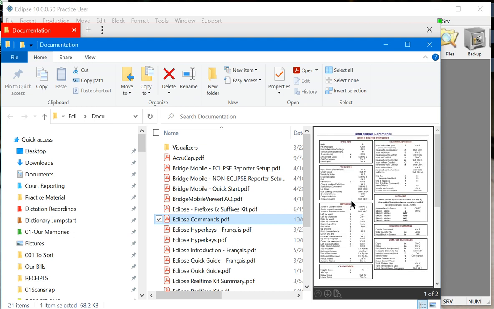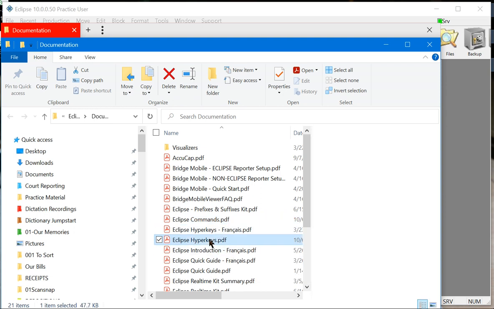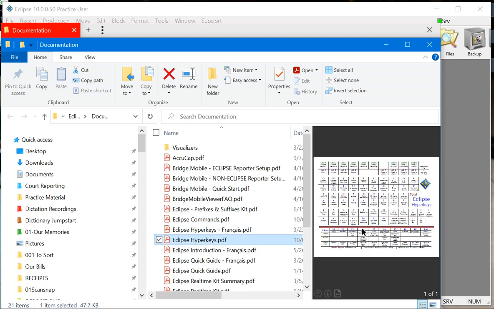It's 2 pages long, you print it out, it has the hyperkeys, and then it'll have the keyboard shortcuts, like when you use Control and Alt and Shift Alt and all those different things, the equivalents of each of those. So definitely worth printing out and maybe laminating. This is the chart that I'm going to tell you, print this out right now or yesterday or last week. This is what you really need for editing your documents. Right here is this Eclipse hyperkeys.